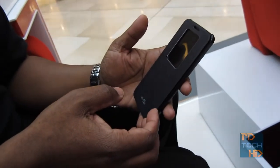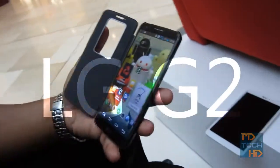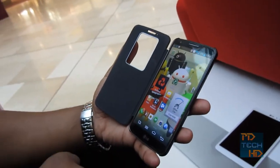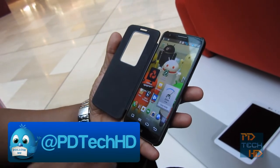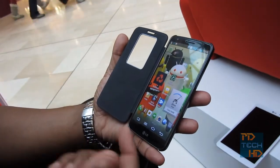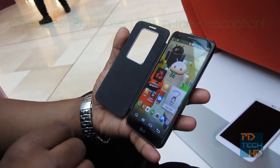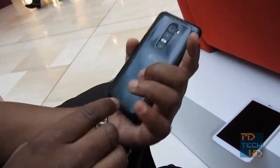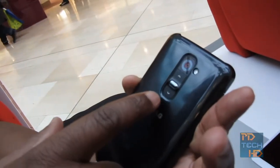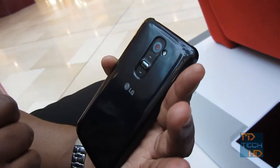Hi, it's Mike from LG here, talking about the G2. The G2 is currently on the market in numerous channels. Giving the overall spec of the device, it's a 5.2 inch display, quad core, 2.26 GHz per core, and it has a 13 megapixel camera on the back, and then it has the buttons on the rear. So you've got your power button and your volume up and down buttons.